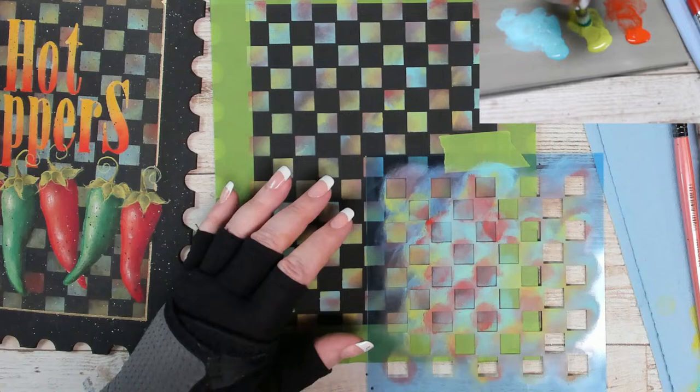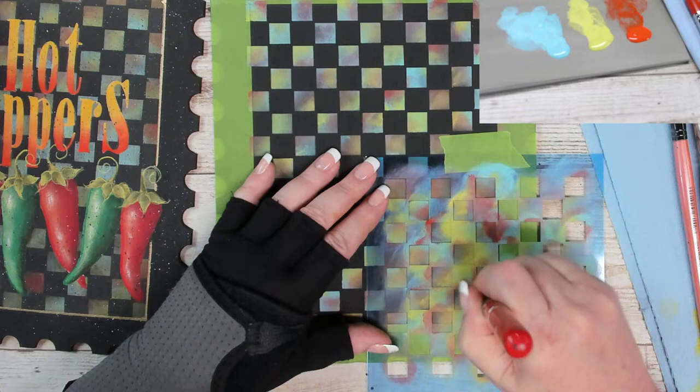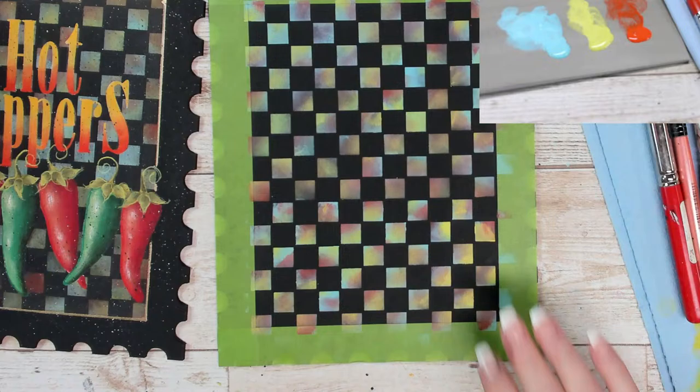You, as I said, you can't really do this wrong. So there's that bright green, which I love. I love that heat. Love it, love it, love it. Whoops. Okay, that one's going to have a lot in it, but honestly, it doesn't matter. So I'm going to remove my stencil and I'm going to dry this really well.